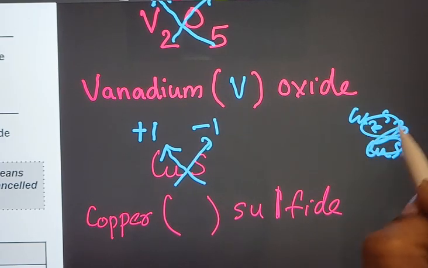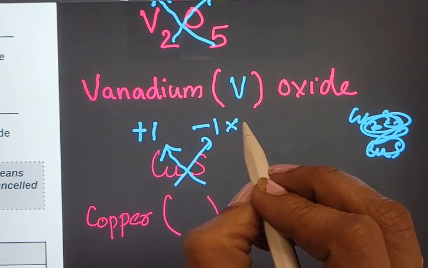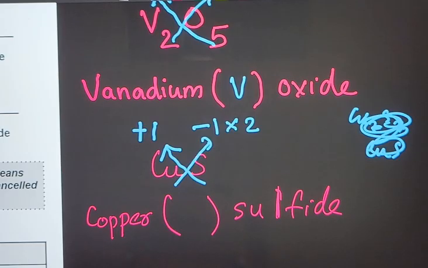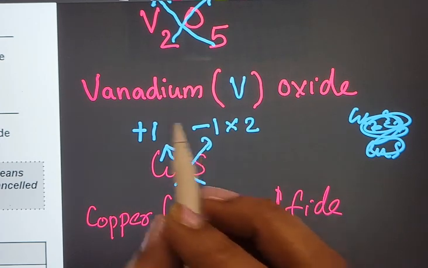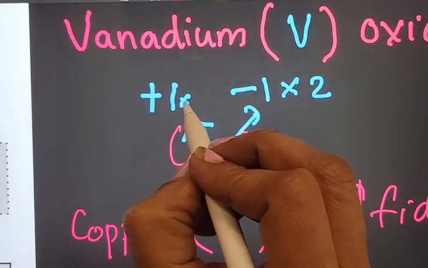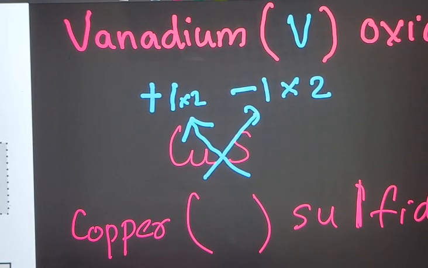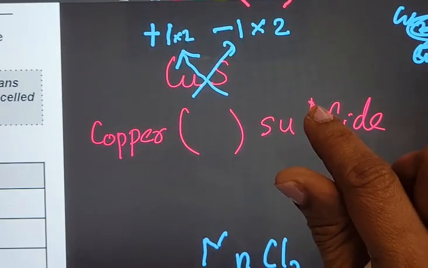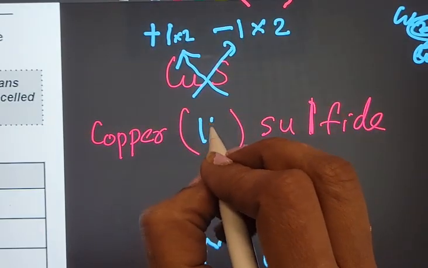CuS. So, I'm going to do the opposite. Earlier, while writing the formula, we simplified it. This time, I'm going to multiply with 2. So that will become -2. Why did I multiply? Because I need sulfur. What is the charge for sulfur? -2. I can get that by multiplying with 2. If I multiply one of them, I have to do the multiplication here also. So I'm going to multiply copper also with 2. So what is the charge of copper right now? 2. So you will go write copper 2 sulfide.